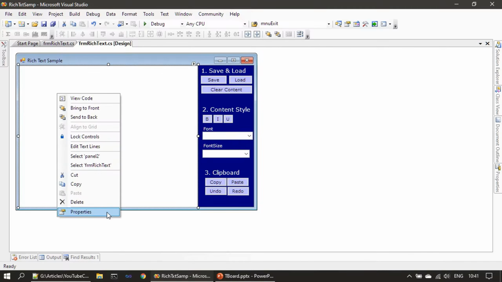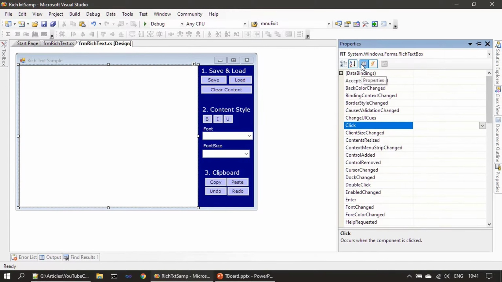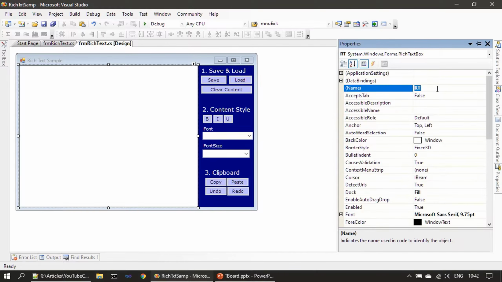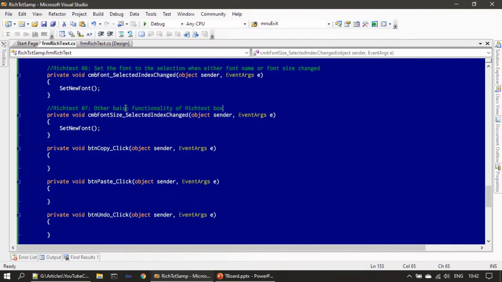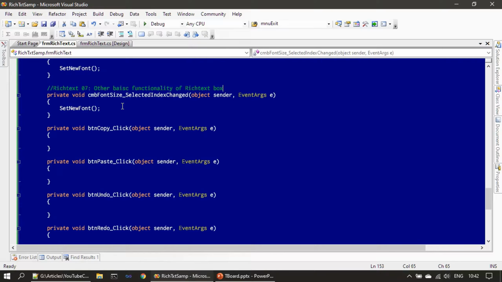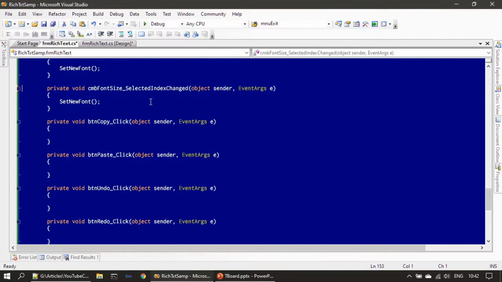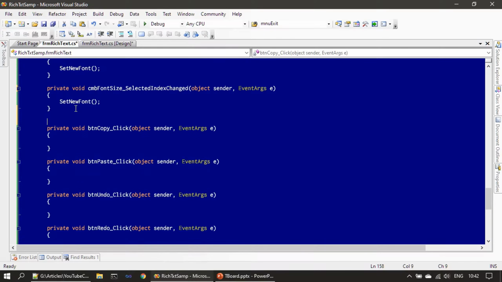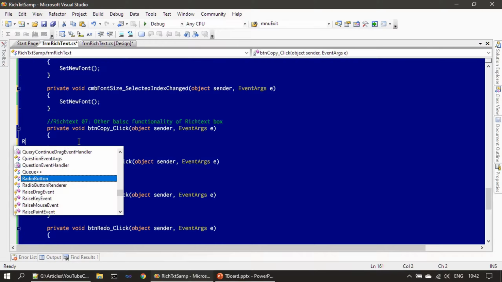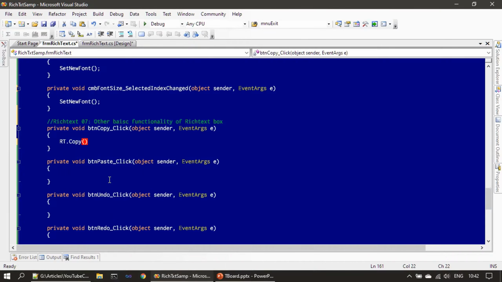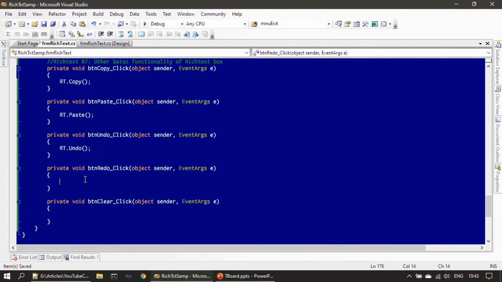Our rich text box name is rt, right? So these are all simply function calls.